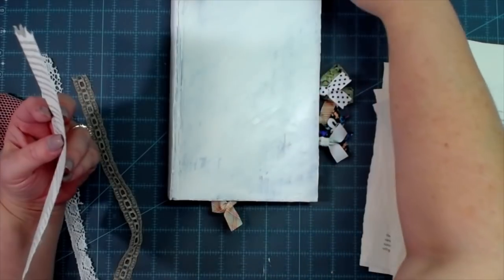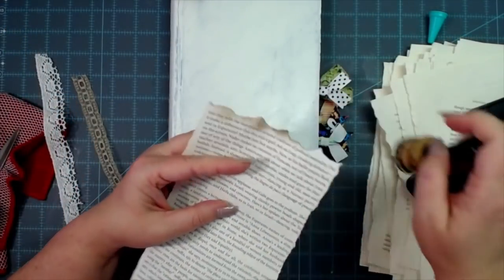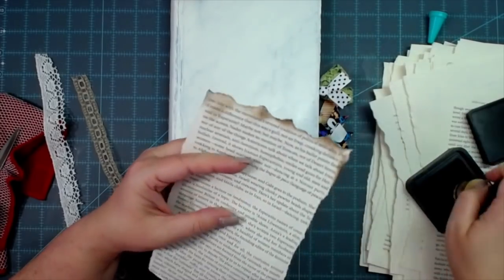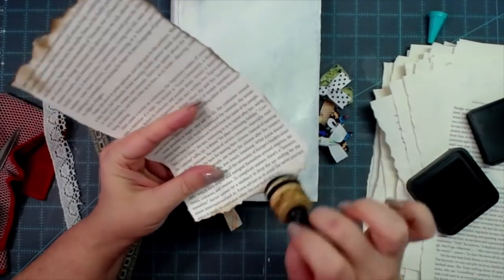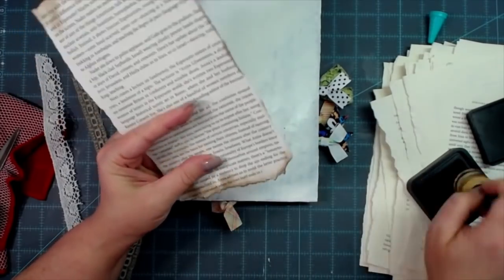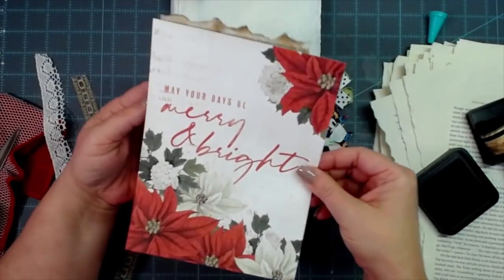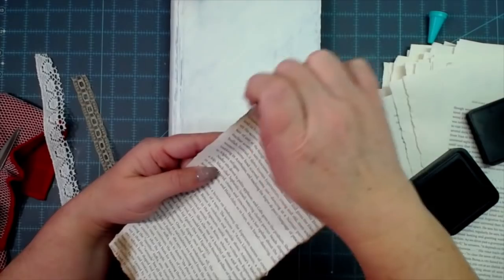Most of this is going to be covered up with that paper so it's just going to be an accent — we're just building accents before we put on the main decoration. There is my torn page that's going to go on the front. I think I'm going to use walnut stain, put it on pretty heavy and dirty up the top and bottom because those might be the only parts really seen. The sides are not going to be seen because that paper is going to cover every bit of it. I'll ink top and bottom.